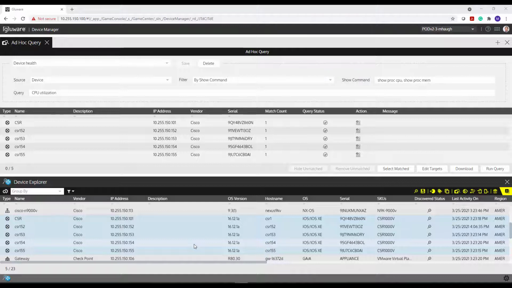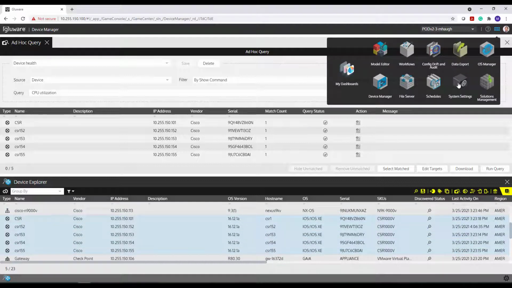And this is building off of Gluware 4.0. We introduced support for Syslog Listener to capture when a Syslog event happens of type 5, when a user is logging in to make a config change. We now have the ability to use that message to trigger a snapshot of the configuration, so to use config drift and audit to determine what has changed in the configuration. So let's take a look at how we set that up.